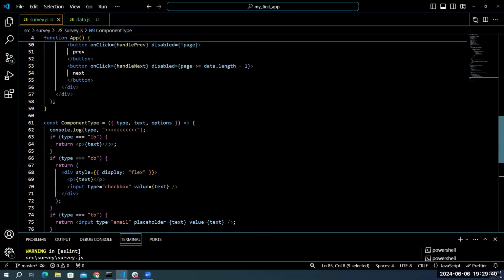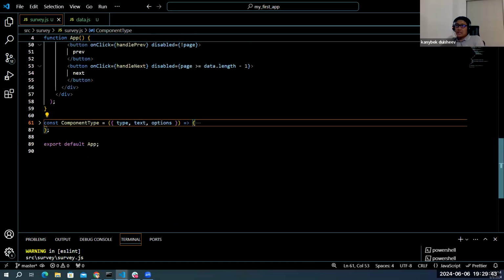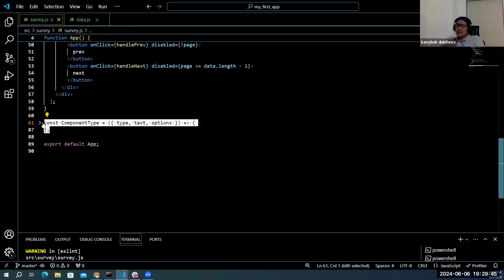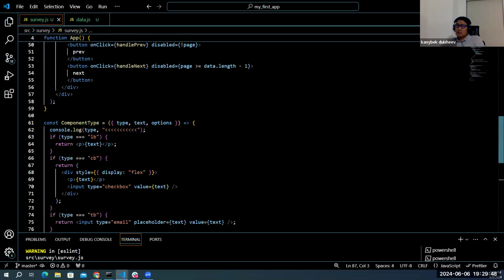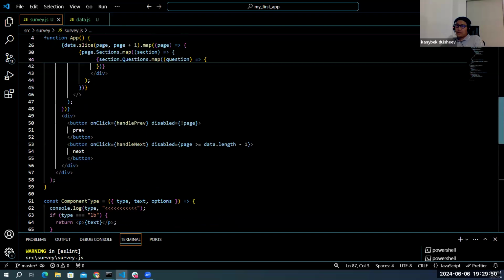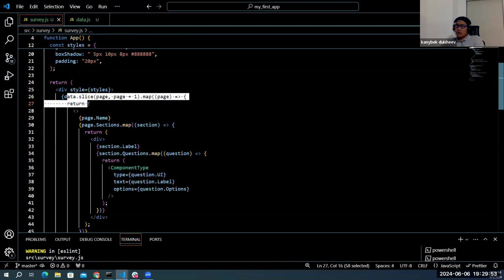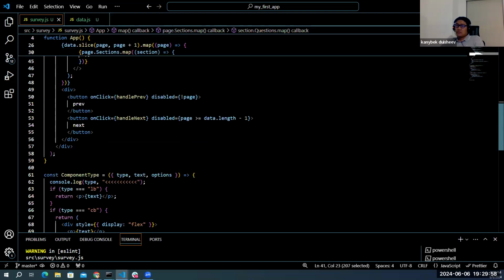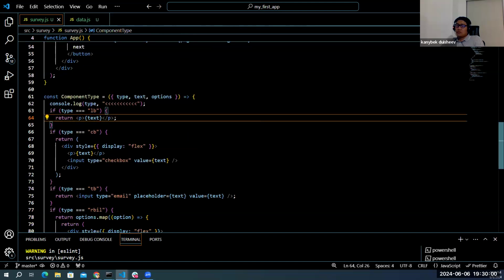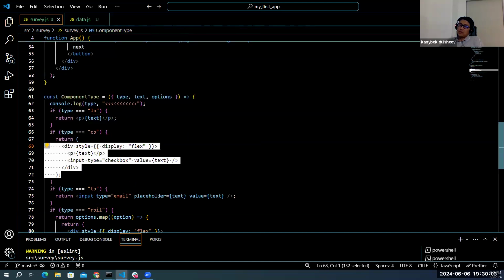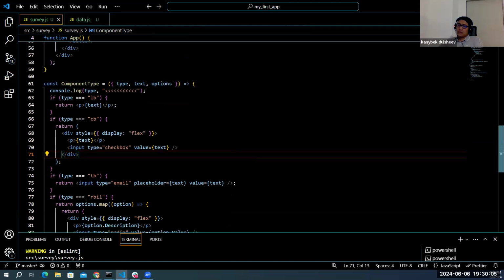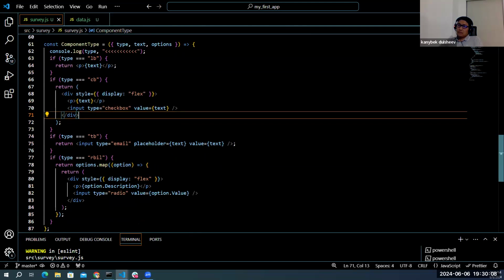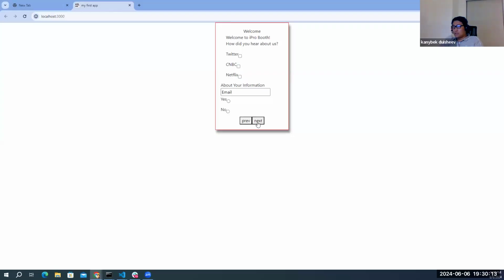So this is the main engine of our code, the integral part of our code. Initially, it looked like these are the very important sections, but actually this component type is the main brain where it takes the decision and then generates appropriate UI components. So this is how it's supposed to work, and it's working the way we expected.